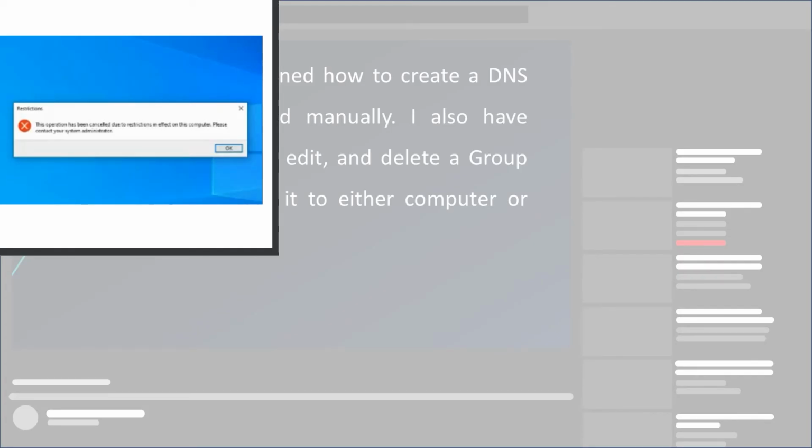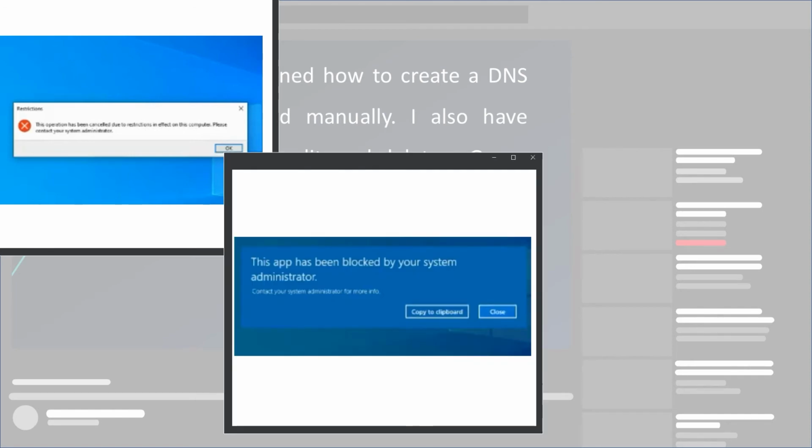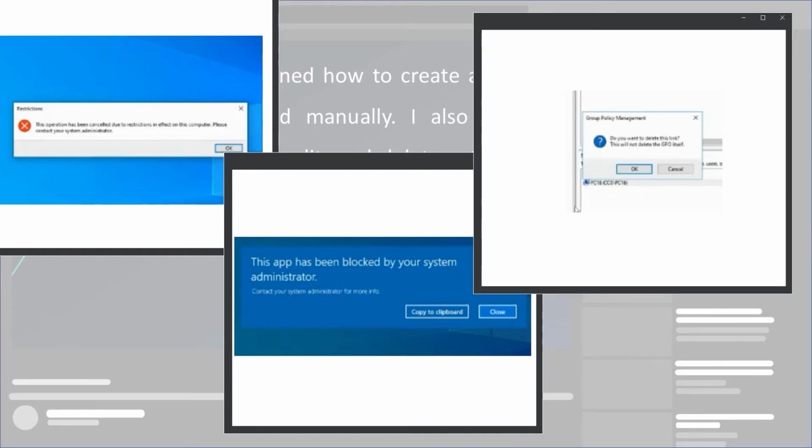So this is when the GPO was assigned to the user, and this is when the GPO was assigned to the computer base. And this third photo was when we tried to delete a GPO, so it showed a warning.